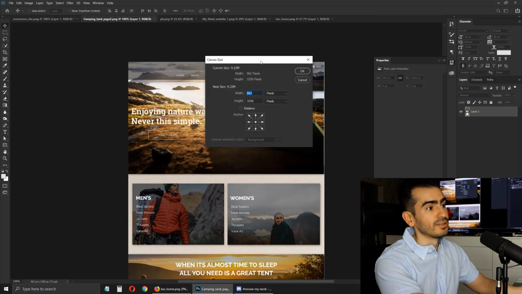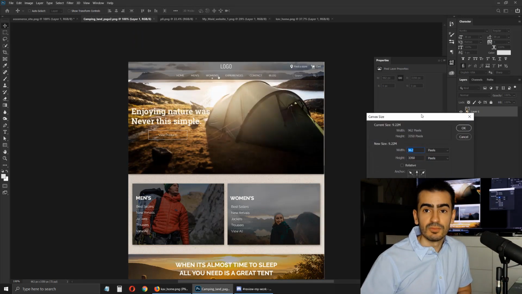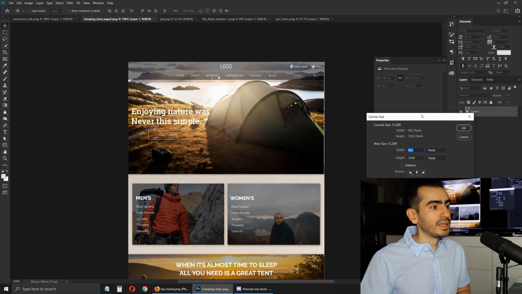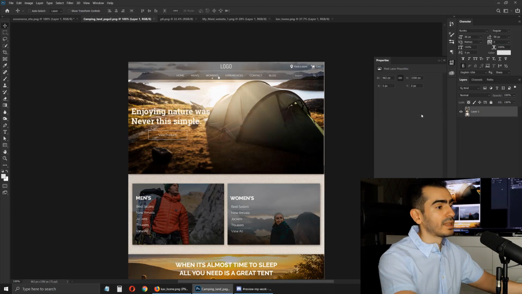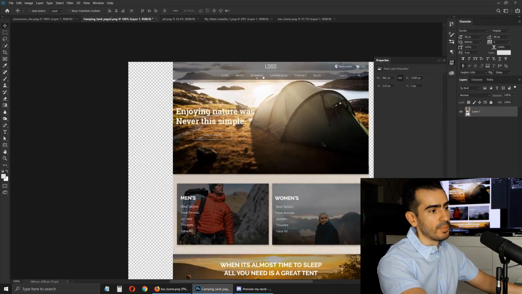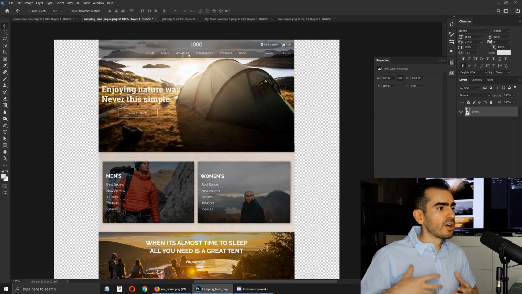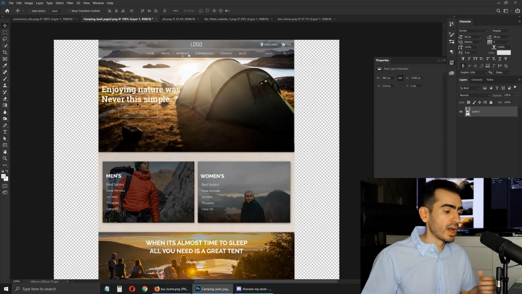Ooh, okay, so this isn't good. I'm thinking you probably use the 960 grid system, which is totally fine. I know it's a bit outdated, but you know, a lot of people still use it. What you want to do, what you really got to do, is increase the canvas size to about 1400 at minimum. So this way, when the client sees your work, it becomes a much larger thing. It becomes much more immersive. It becomes an experience, right?